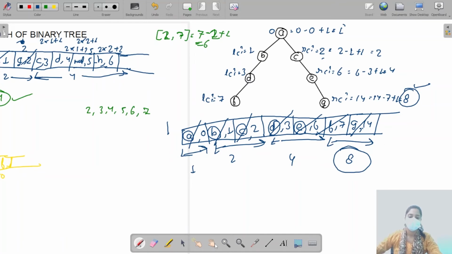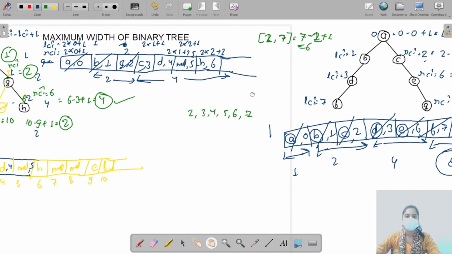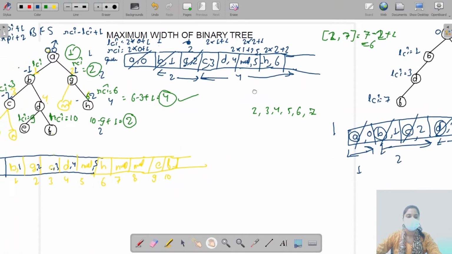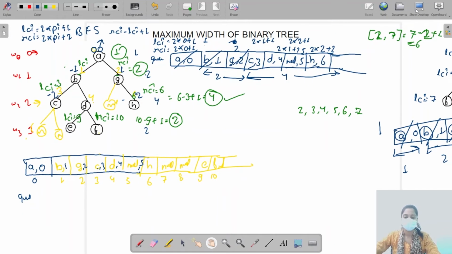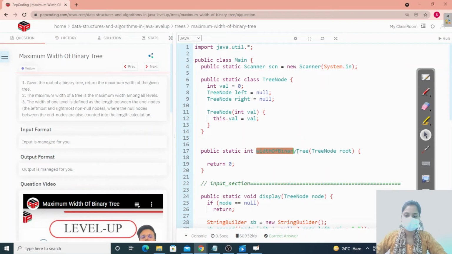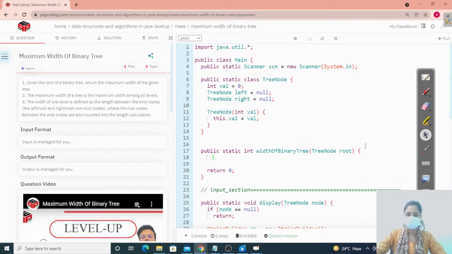So now we'll implement this in our code. We have seen the theorem for two trees, so let's move to our code section. This is our function width of binary tree. Our very first step is to create a pair class.